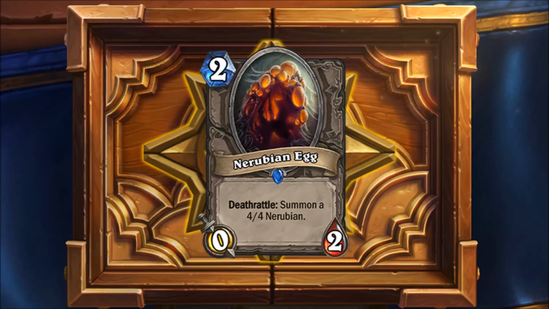And there are lots of ways to kill off the egg on your own terms so you can get to the spider faster, including Void Terror, Baron Geddon, and Wild Pyromancer. But why waste the egg? The card's going to work even better in combination with buff creatures like Shattered Sun Cleric and Defender of Argus, so this is a card that's got Zoo written all over it.